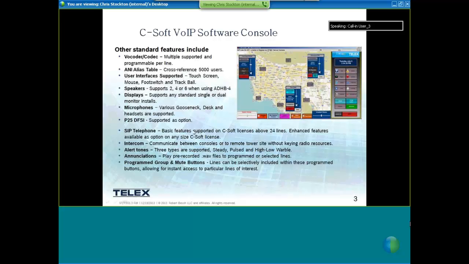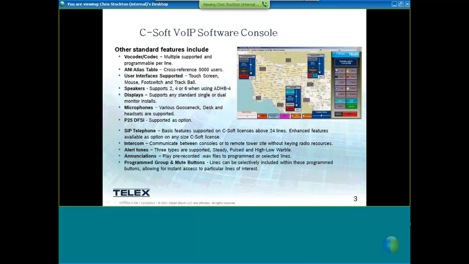With SIP telephony, you can get some basic SIP telephony that allows you to answer and place telephone calls on licenses above 24 lines. Now, to get enhanced features, you have to buy a separate CSoft key. That is a value-added option that you can purchase to get extra features for SIP and to be able to transfer calls, three-way calls, the various features of that sort.